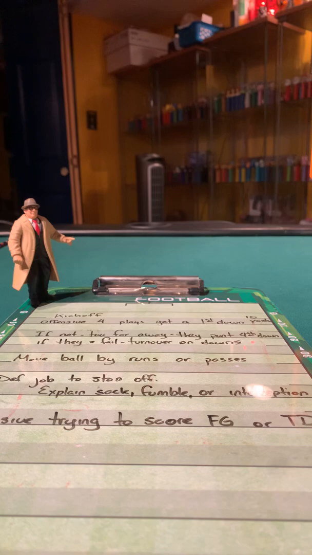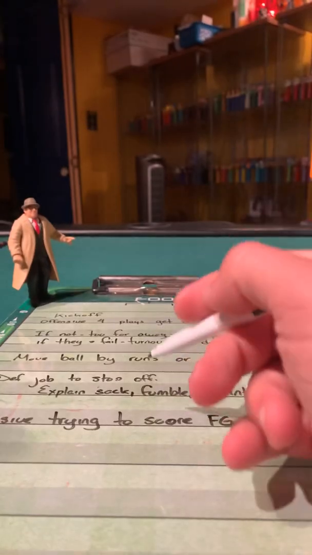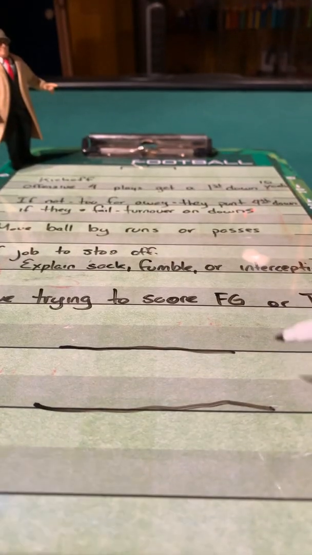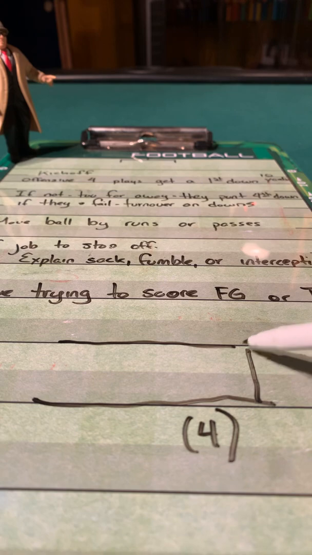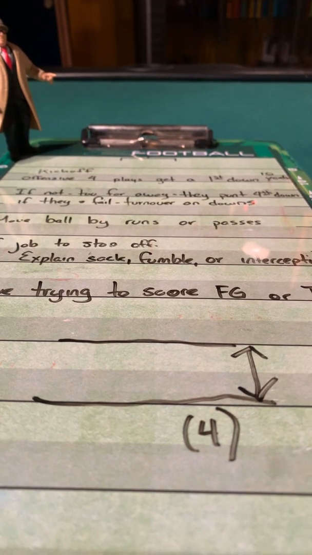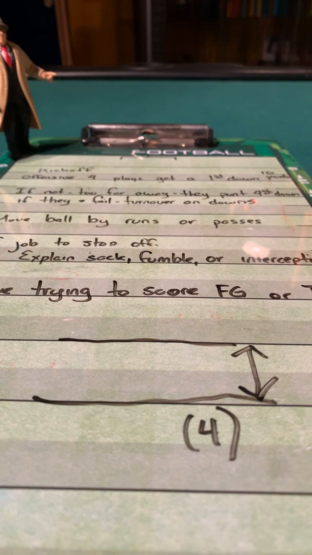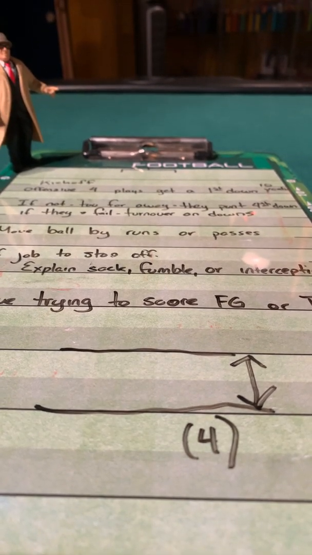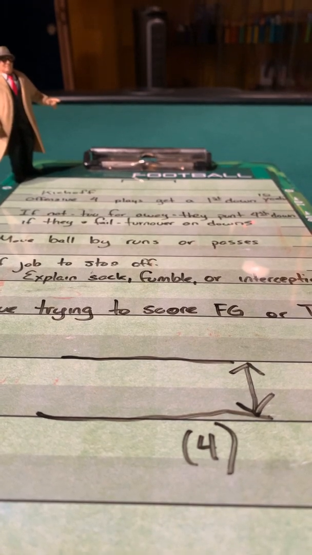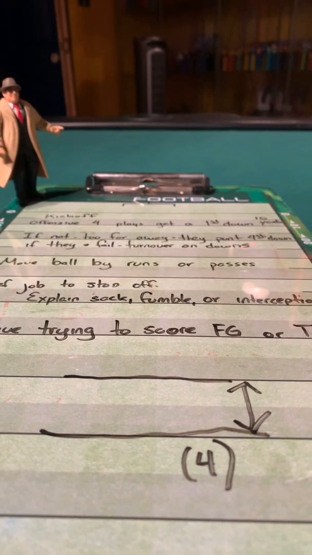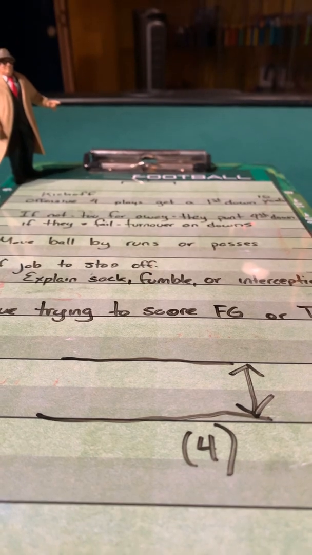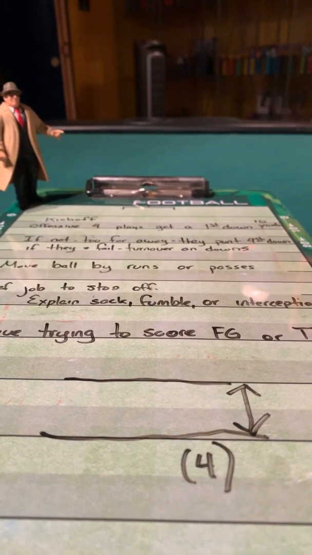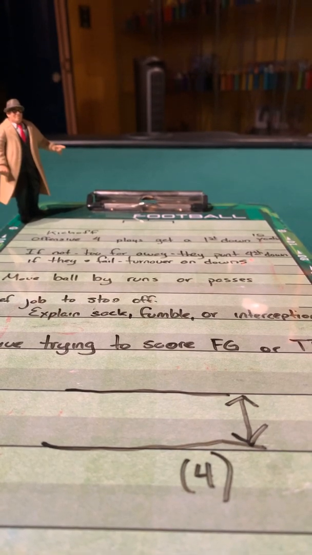Now, once you're on offense, you're going to have 4 plays, here we go, to get 10 yards. So on this board here, this is actually 10 yards. You're going to have 4 plays to try and get from here to here. Those plays can be done by either running or passing the ball. Okay? And every time you get a first down, you get 4 more plays to keep going. Now, you can get a first down on your first play, your second play, your third play, but there is ample opportunities.